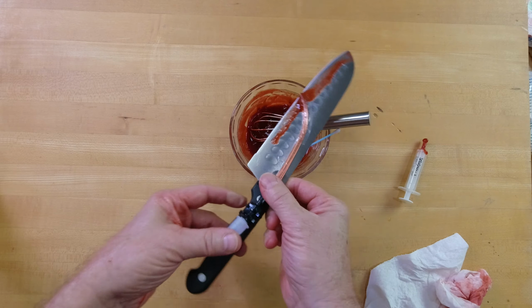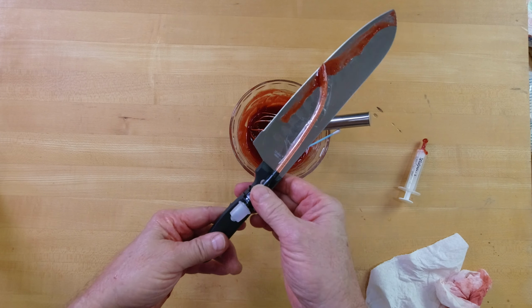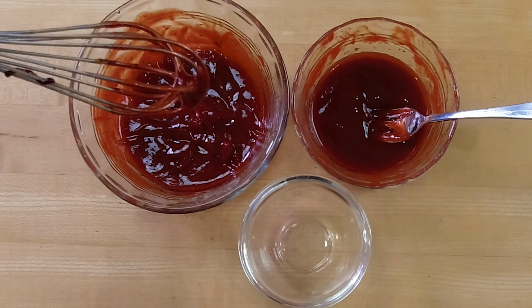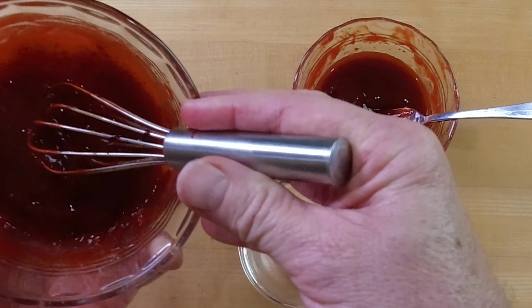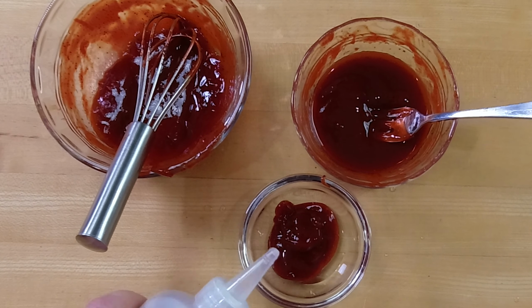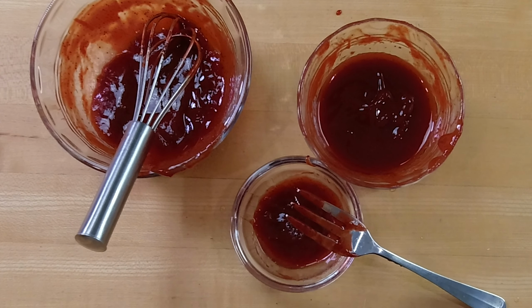So that's why I came up with this bloody knife alternative. There's a little thing that goes here. Check out up there if you want to see what that build looks like. Here's the blood I did the other day. It was sitting in the refrigerator. It's a little thicker. That's a little runnier. But if you really want to thin it out, just take some of your blood, pour it in a separate container, and then hit it with some water. And that will really thin it out. That would be good for bleeding mouth shots.